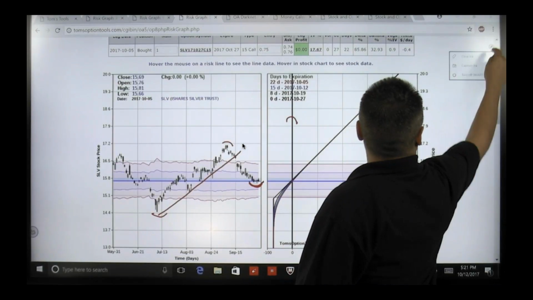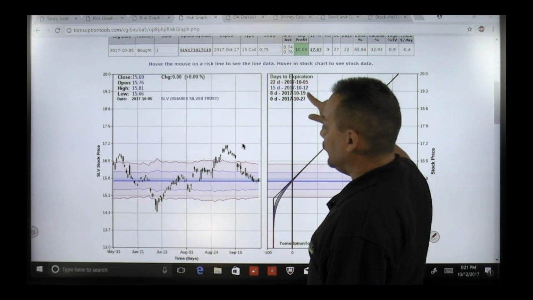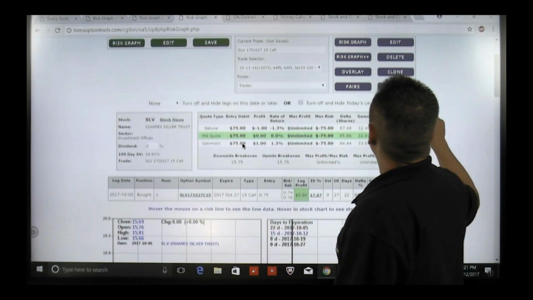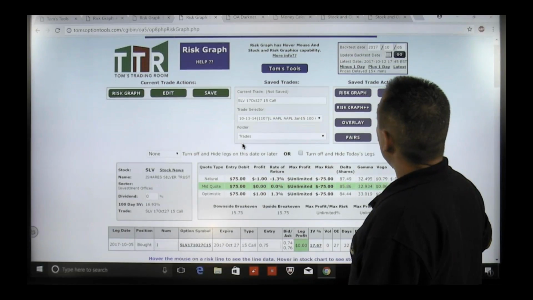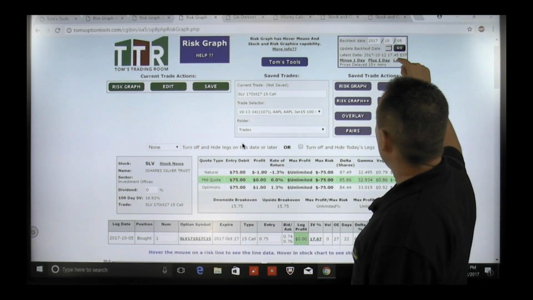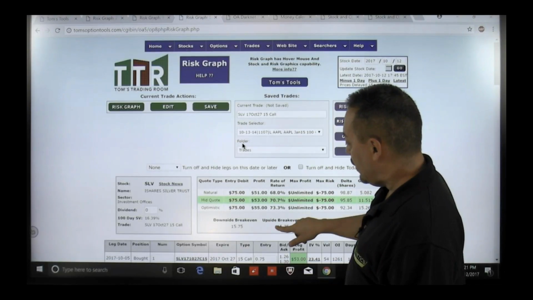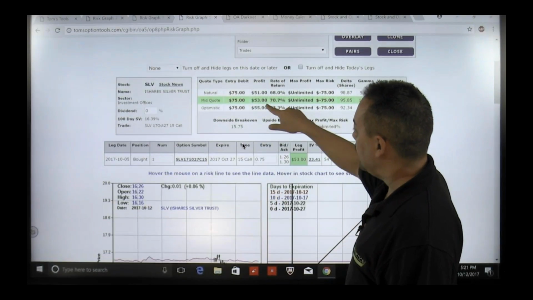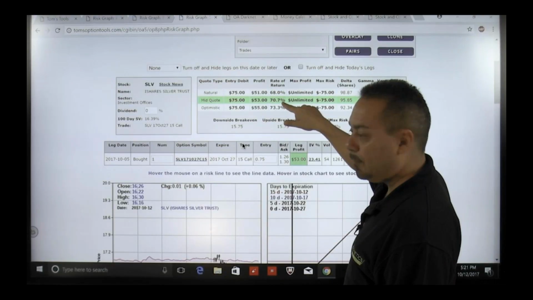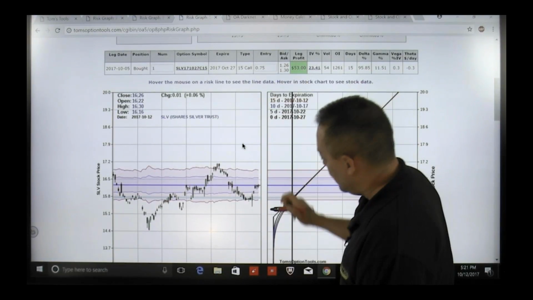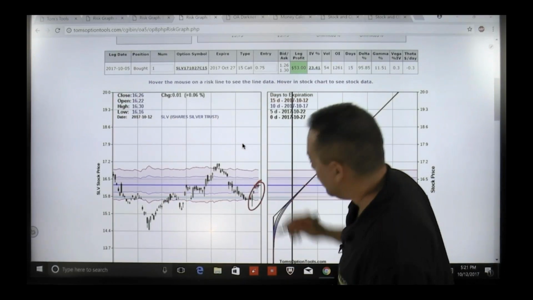All right, so let's go ahead and just see what it's done for the week with our call option. Again, what I'm going to do is I'm going to come up here. Actually, all I'm going to do is just hit latest. We're not going to look at it day by day. $75 now shows a $53 profit, or a 70% profit return. Take a look at the chart. This is the big move that's happened in 5 days.